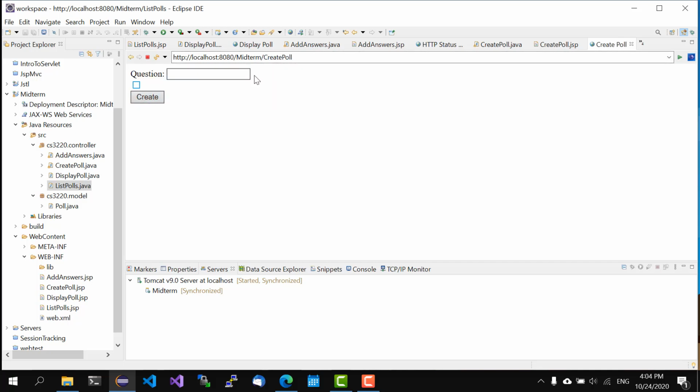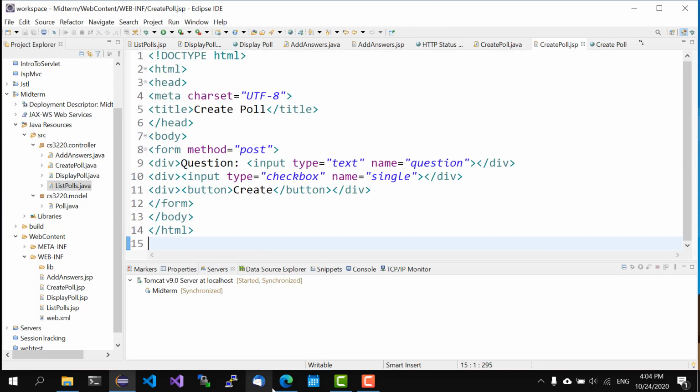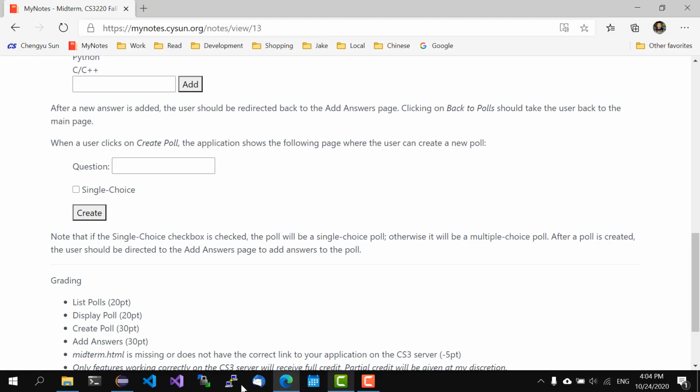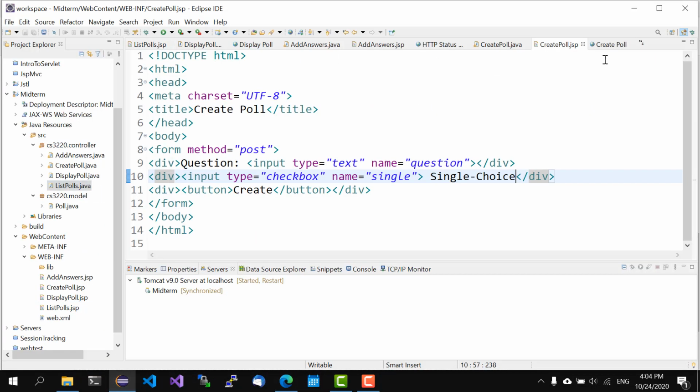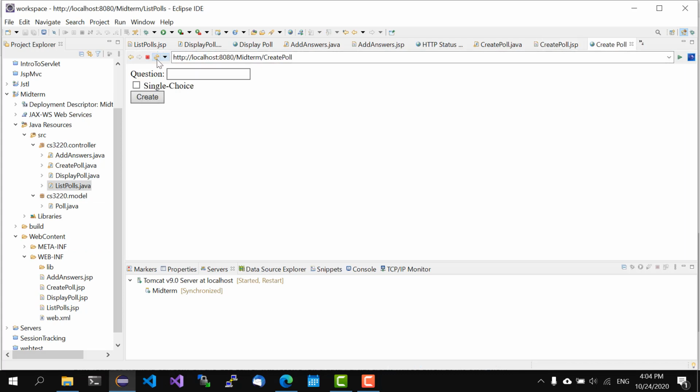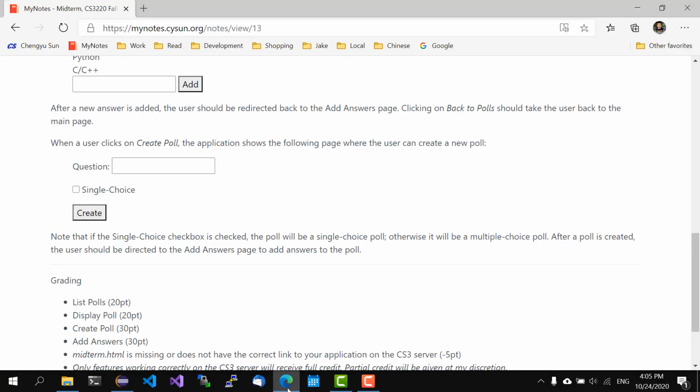Oh, doesn't show a label, so the label is on the right hand side. So let's say single choice. Okay, not the best looking font, but that's okay for exam.